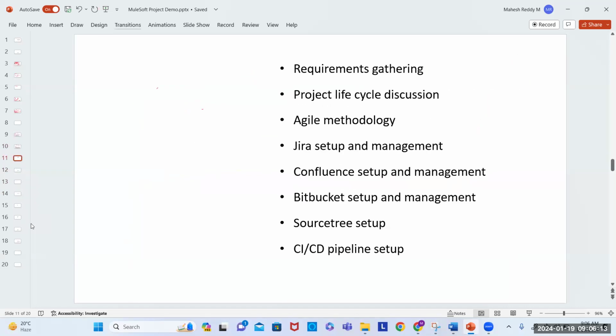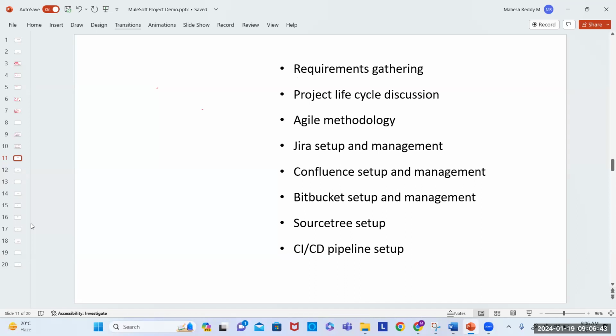Now the next thing is, what are the topics to be covered as part of our program? I already told you about the steps. I'll quickly take you through the entire curriculum. First step is requirements gathering. We'll tell you how the functional specification document will be there and how the BRD will be developed, how to go through them and how to raise your questions. We'll be discussing that, and immediately the project life cycle discussion.